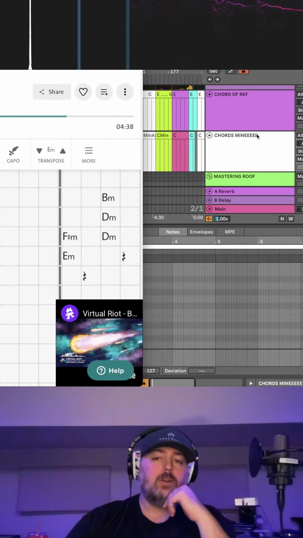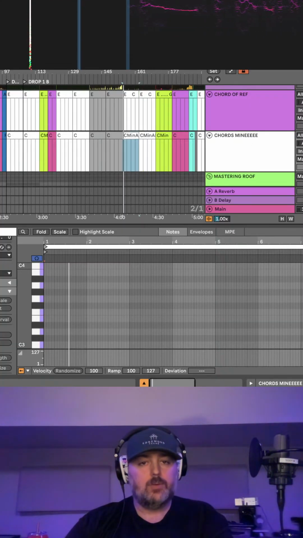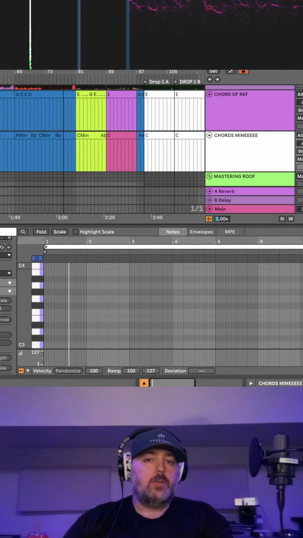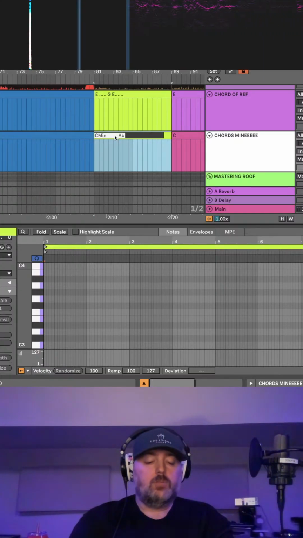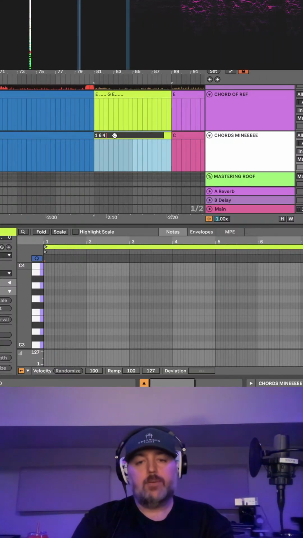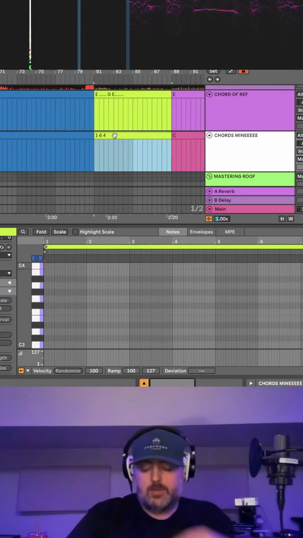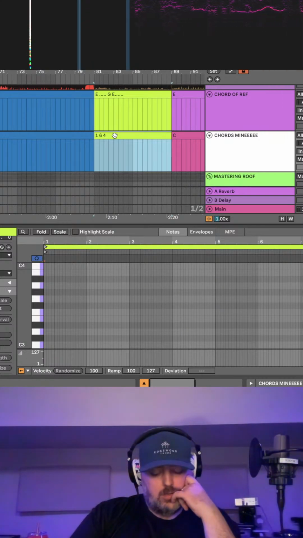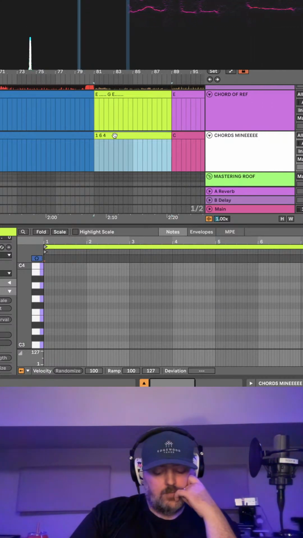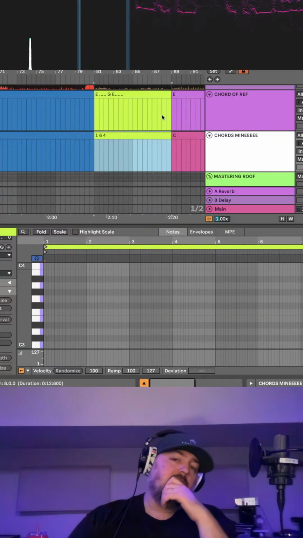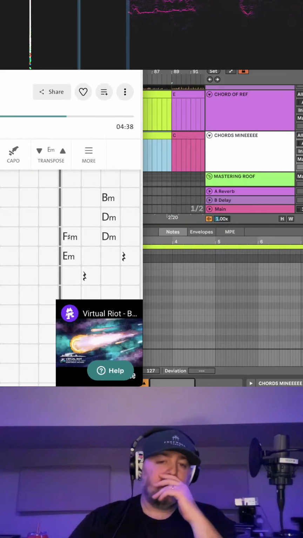1, 6, 4. So let me go ahead and just do that for mine just to see what would happen. We could always go simpler later. So that would basically, in my key, be 1, 6, 4. So I'm going to go C, A flat, and I'm just going to add the F minor. And how long did they do that for?